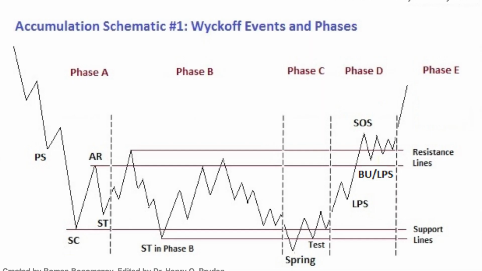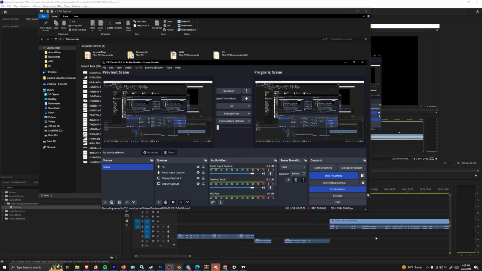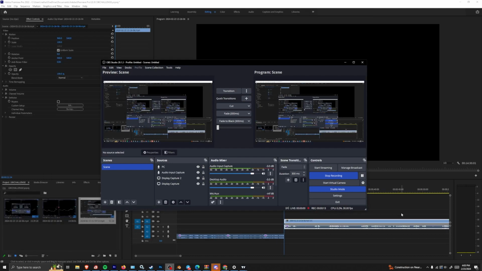So here's a Wyckoff schematic so you can kind of get the point that I'm talking about. A lot of these coins are in them, so I thought why not try to take advantage of this and try to buy them right when they're launching out of the Wyckoff accumulation, and then rotating those profits into other coins that are making the same pattern. And let's see if we can flip 10 grand into 100 grand in 30 days.